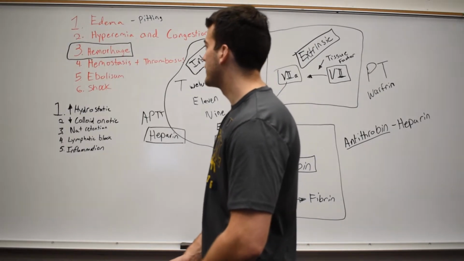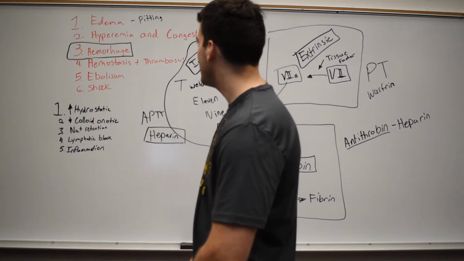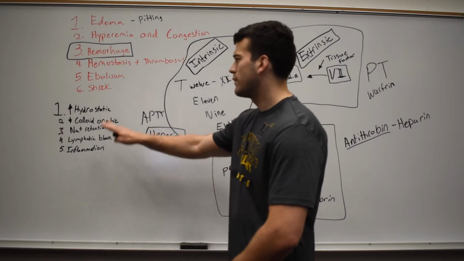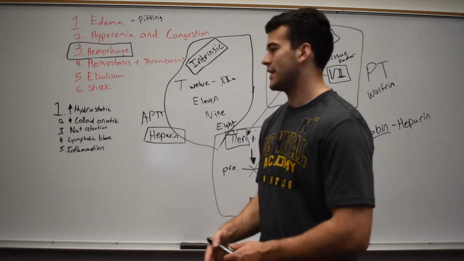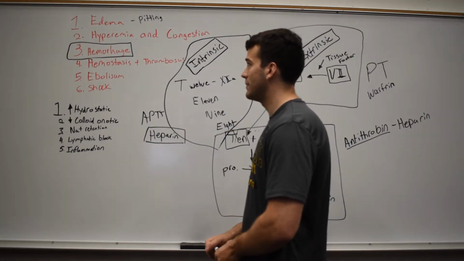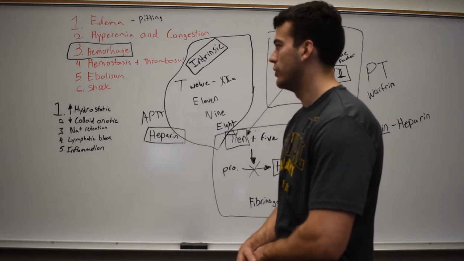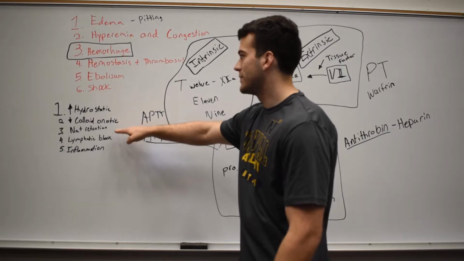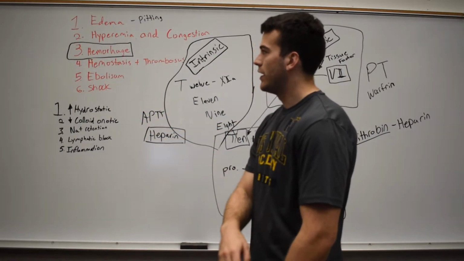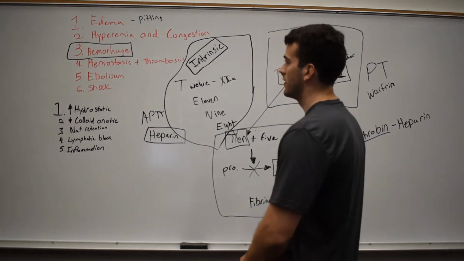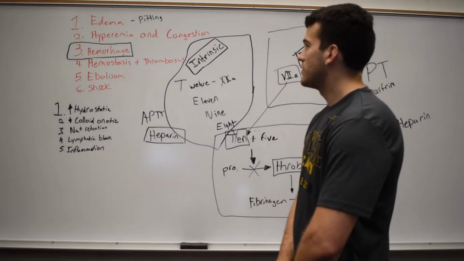All right, so the second thing he talked about was hyperemia and congestion. And I know I'm not going over all the different examples that he listed in class of edema, so I don't think I'll have time for that in one video. So I'll just let you go through and look for the mechanisms, examples of each mechanism, because he lists one for each at least. So hyperemia and congestion.